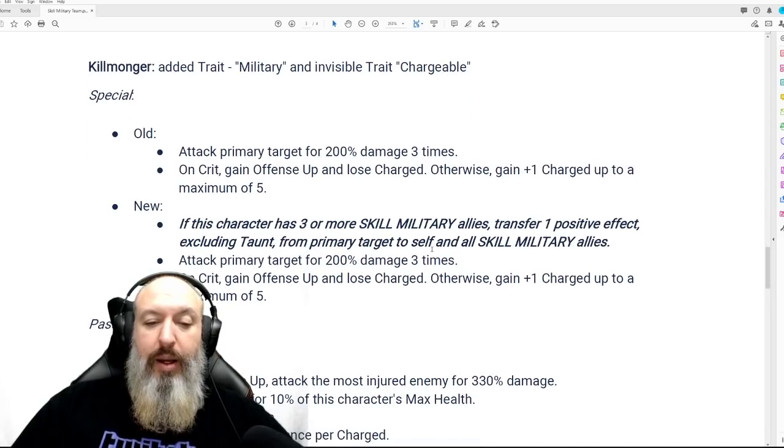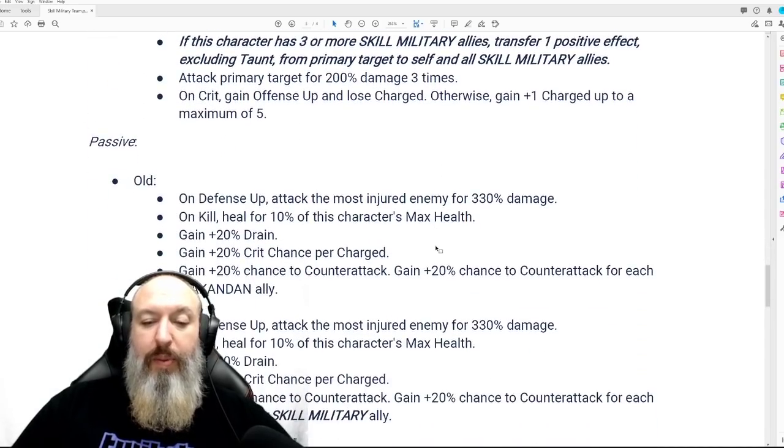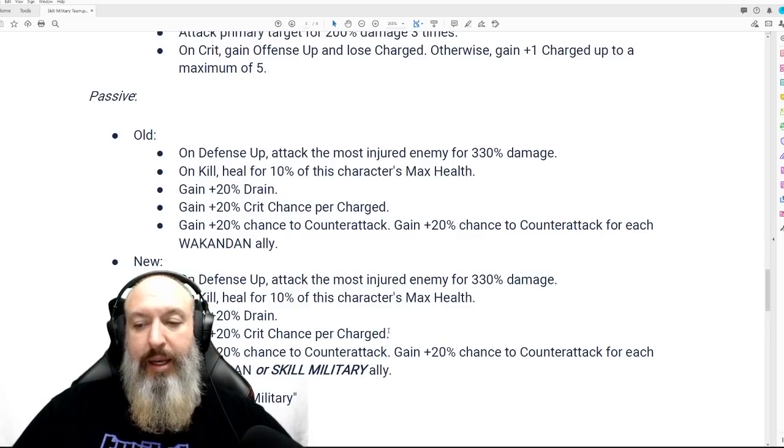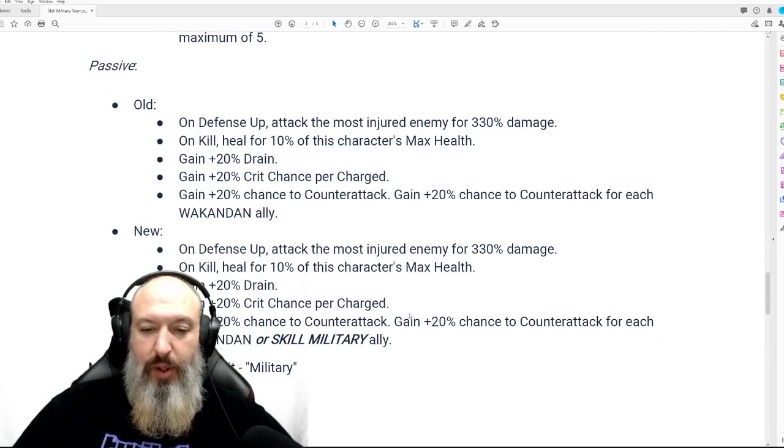Okay? All right. So, the big difference here is they just added the counter attack for the Wakanda and skill military ally change. So he's going to counter when he gets hit. So big difference.